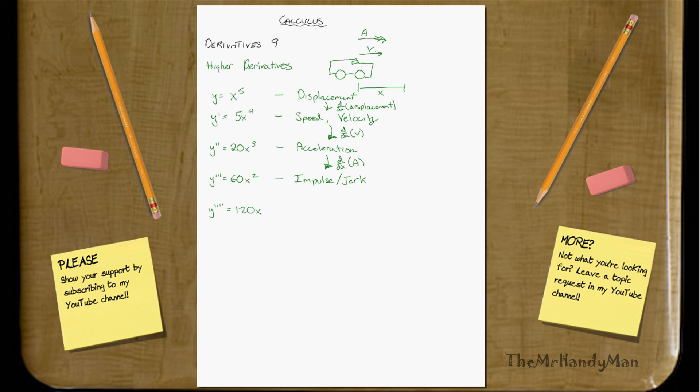So I just wanted to give you kind of an overview of the fact that there is a meaning to doing a derivative once, and then again, and then again, and then again. And this stuff is used in, I would say physics, a lot. And maybe some more applied sciences, like engineering, dynamics, which is obviously physics-based, or you could say stress analysis.